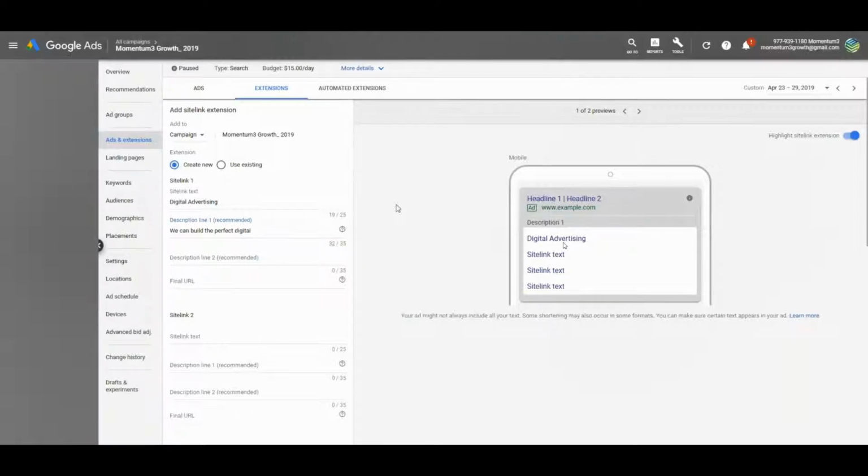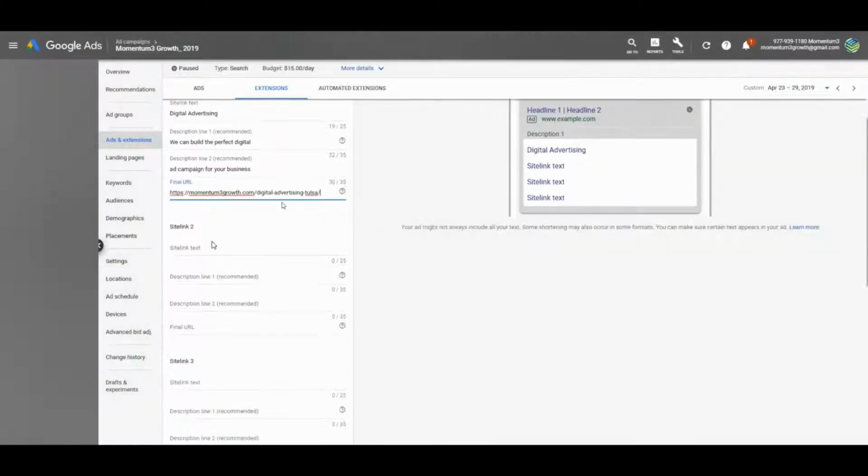We want to put that information right in our ad, so when they search for content marketing, they can realize that we are a one-stop shop for all marketing needs. Now, one thing I want to point out is you have your site link text, you have your description, which is 2 lines totaling 70 characters. This does read like a standard sentence, so you don't have to make 2 separate statements. You can make one, as long as it fits within the parameters.